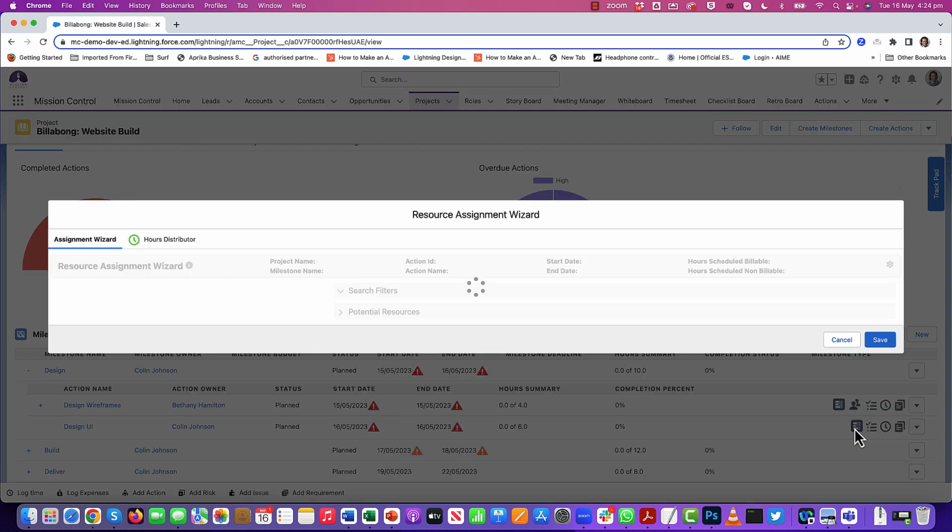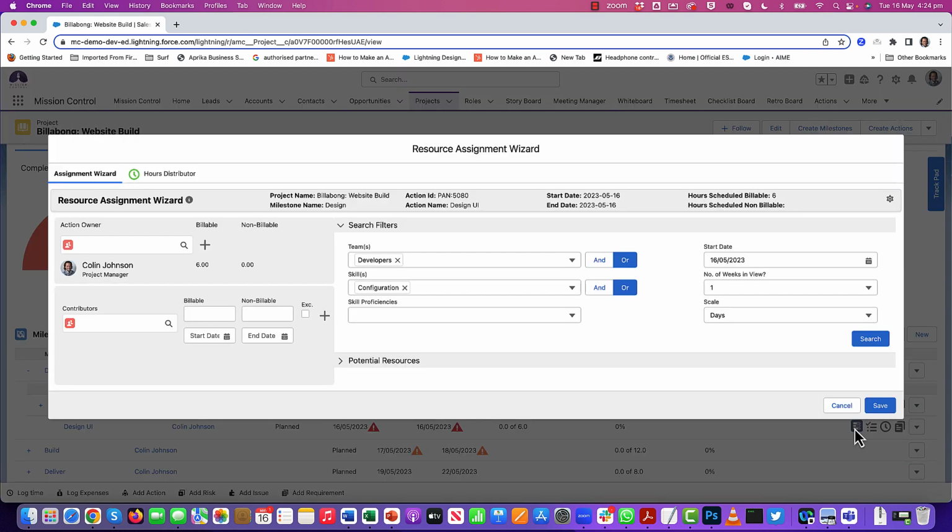So when I load the resource assignment wizard, you'll see that the team is automatically being populated based on the master team of the action owner, and the skill is pre-populated based on the skill defined on the action. So the aim of that, obviously, is if you are looking for particular people that are on the same team with the same skill set, you can preload those in to save you having to do that manually.